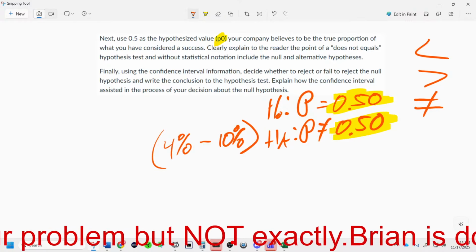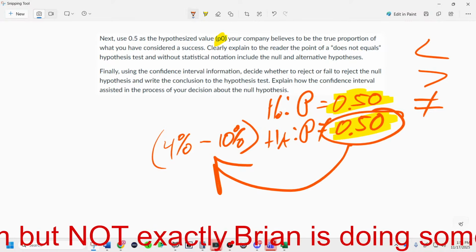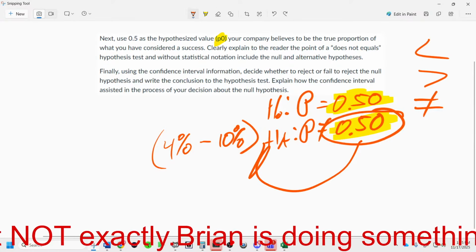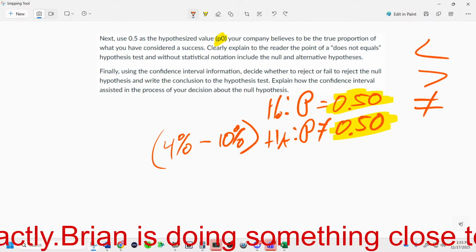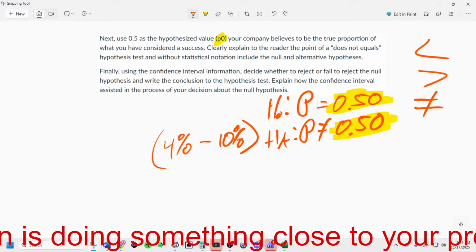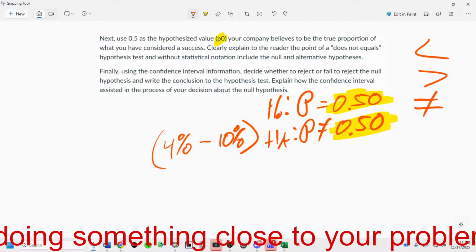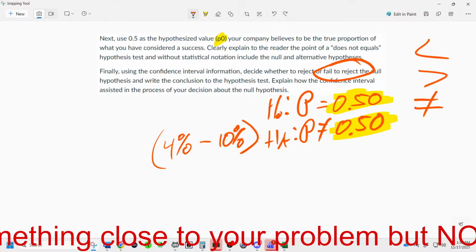So if the value is contained in the interval, you can't reject it. But this value is not in the interval. It's above the interval, so we can reject it because there's reason to believe that 50% is not true, because 50% is not contained in the interval, so we reject 50%. So you reject the null when the null is not contained in the interval. You fail to reject the null when it's in the interval.